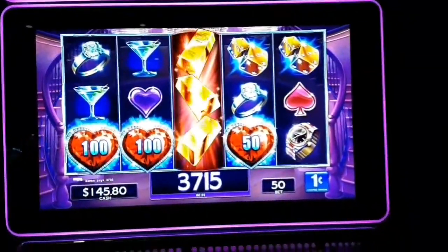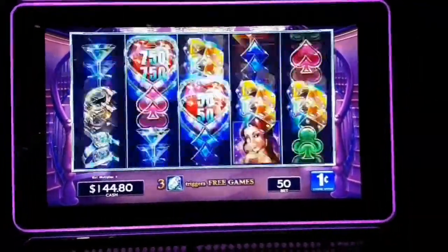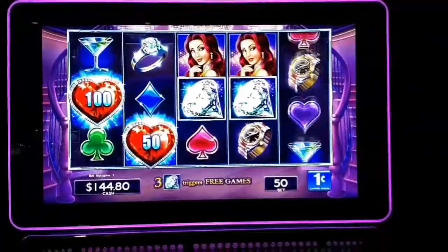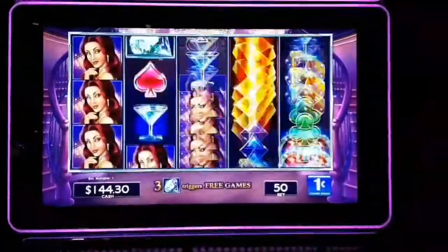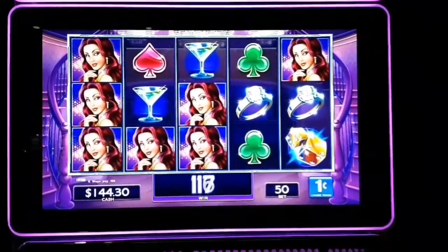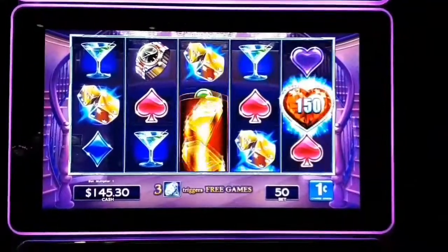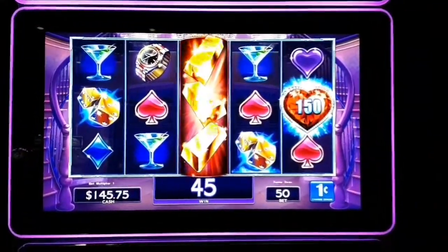There we go. Let's take a couple backup spins here. Not bad for 50 cents. Come on. Oh, got some hearts. There we go. All right, started out with a $100 bill and we're up to 45. We'll take everything we can get.